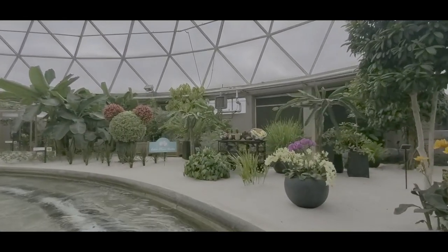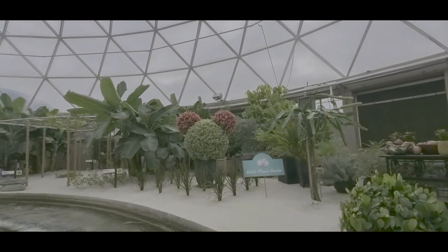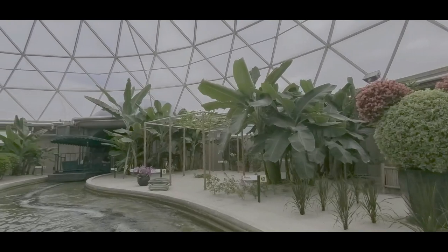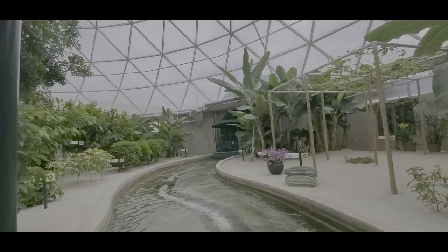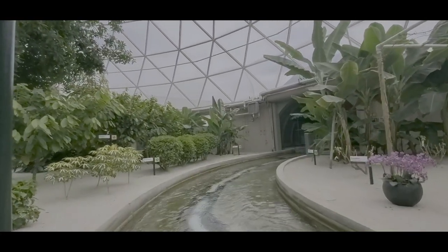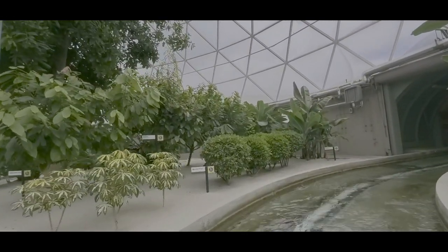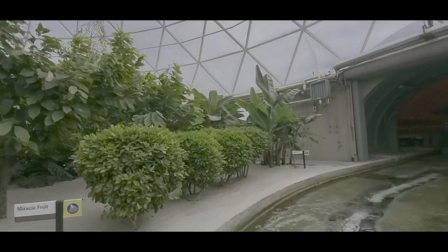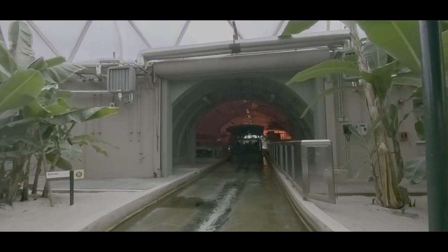Some, like the water lily, thrive in wet, swampy areas and waterways. All parts of this plant, even the flower petals, are edible. The starchy root of the plant has long been used to make flour for baking. One day, many of these lesser-known tropical plants may be as important as the bananas growing on both sides of the boat. More than 28 million tons of bananas are eaten annually, making it the most popular fruit in the world.